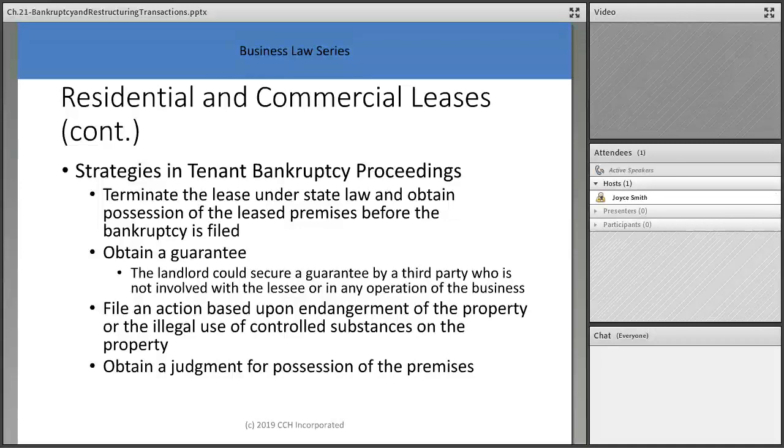Again, this is the character of the person in the property. We're exploring who they are and what they did. Were they doing anything illegal? Can you kick them out? Can you get a sheriff to come in before they ever even get that far in life? And then you obtain a judgment for possession. And that's what happens with bankruptcies. Any questions? It's not pretty.